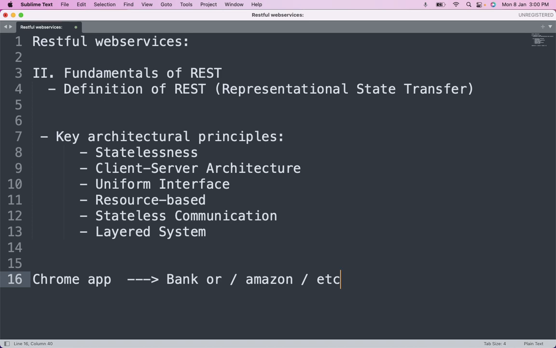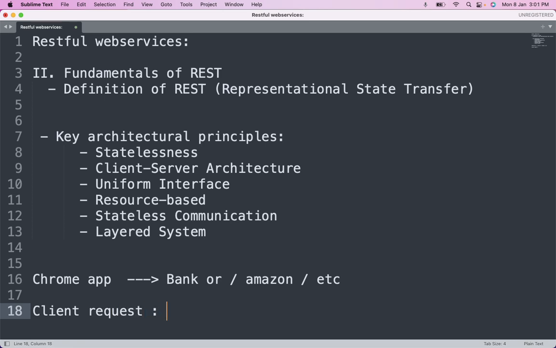We have a number of applications. Chrome works as the client, to search for your requirement, either banking, e-commerce or education. The Chrome application makes the client request.